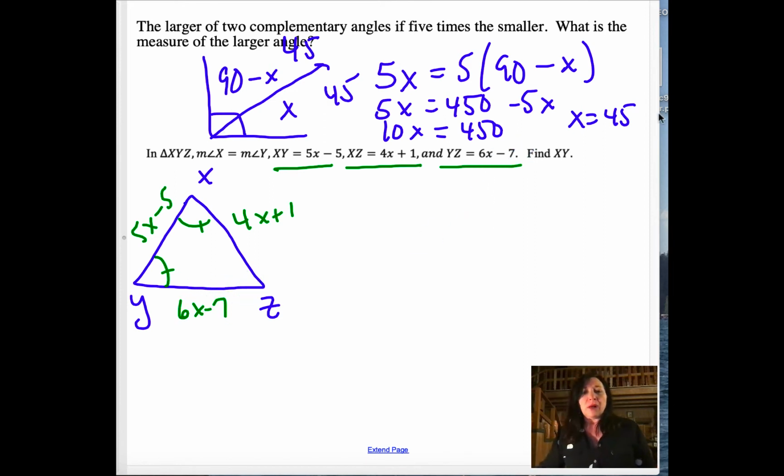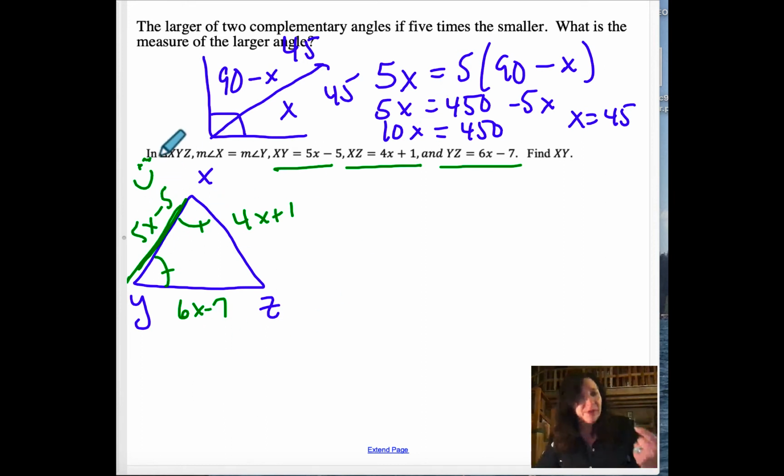Okay. Well, find XY. XY is over here. They want this length here. What are we going to do? Let's just highlight it or something. Put a happy face here. Okay, happy face there. All right, so they want this length here. But why did they give me 3 sides?